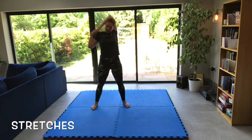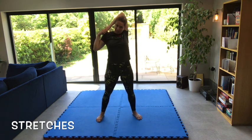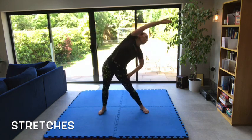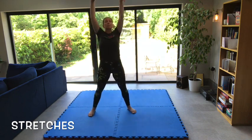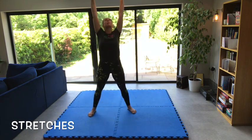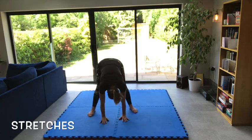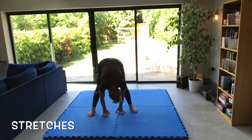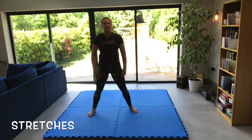Grab a hand and pull gently — this way, this way, this way. Go over the top and up, and reach. Big stretch up to the ceiling. See if you can touch the floor without bending your legs — all the way up and down, up and down. Then we're going to go front, middle, behind — front, middle, behind — front, middle, behind. Make sure you keep your legs nice and straight.